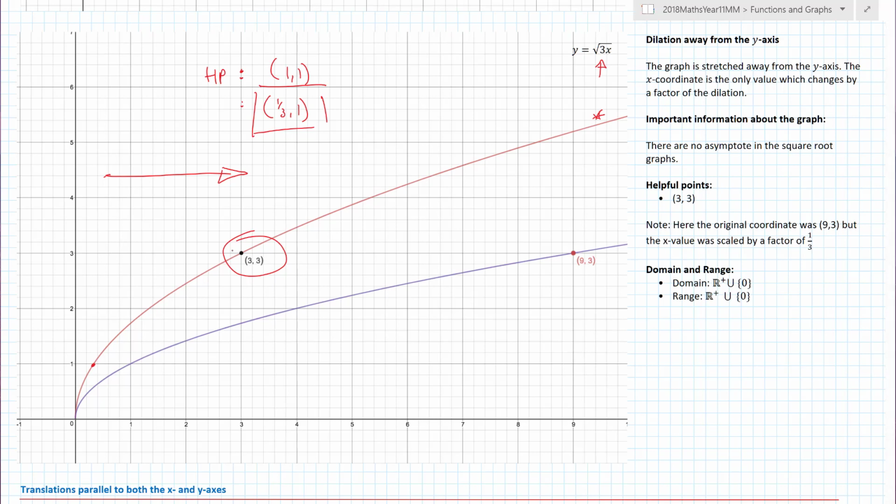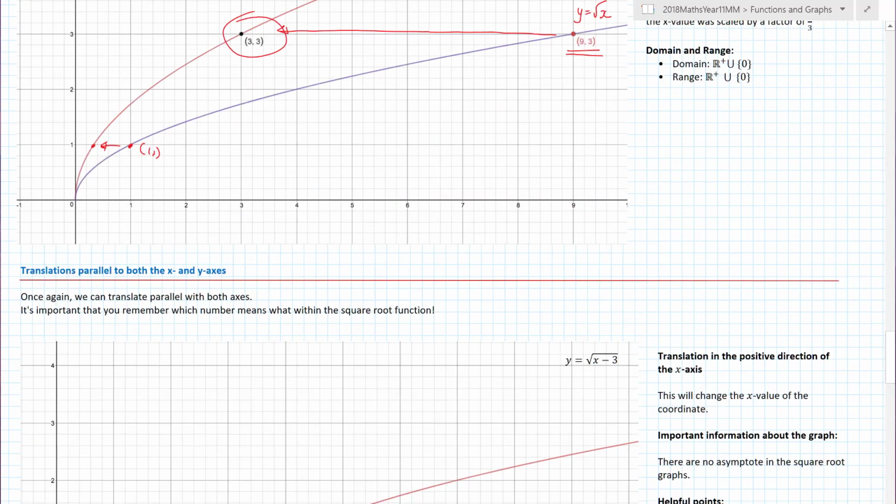What is this other graph all about? Well, actually, as it turns out, this is my standard graph. So I put it on here to help you guys actually compare what it was like. So here is my normal 1, 1, which has moved this way, which is expected. It's moved a scale factor of 1/3 closer to the y-axis, or it's multiplied all my x values by 1/3. So here is my original point, 9, 3. Why? Because x is 9, y is 3, square root of 9. And what you notice is that my x value has basically been multiplied by 1/3. Right, so that graph was there to explain how that graph is looking.